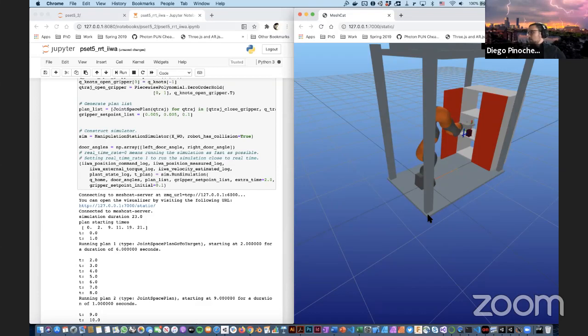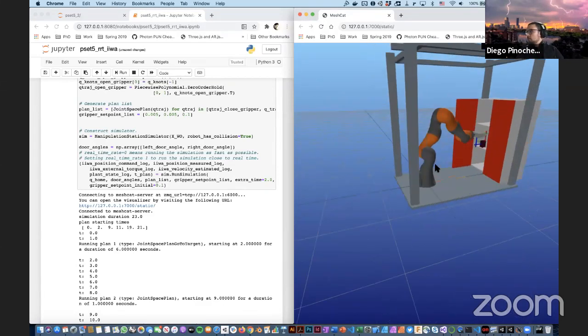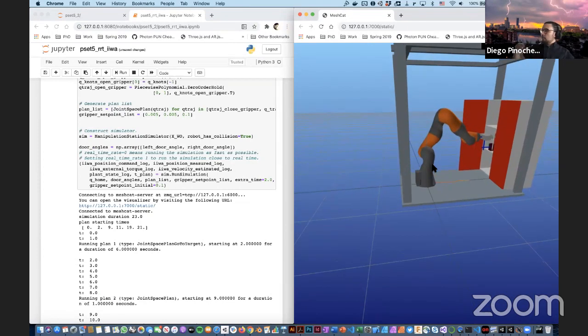This was really cool because this simulation was then loaded in the actual robot. This was the last part of a project that I did for this class.